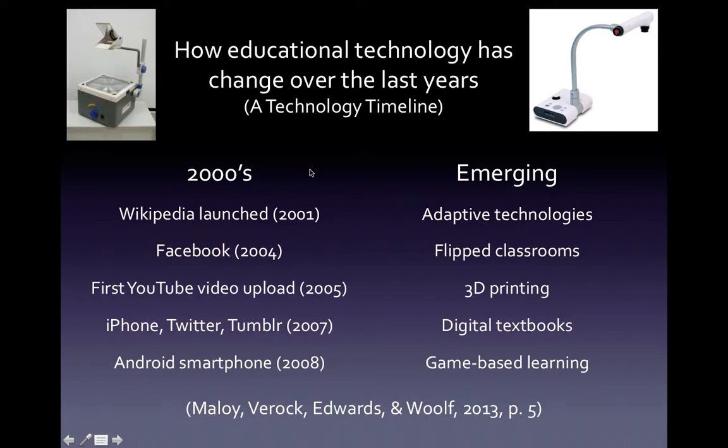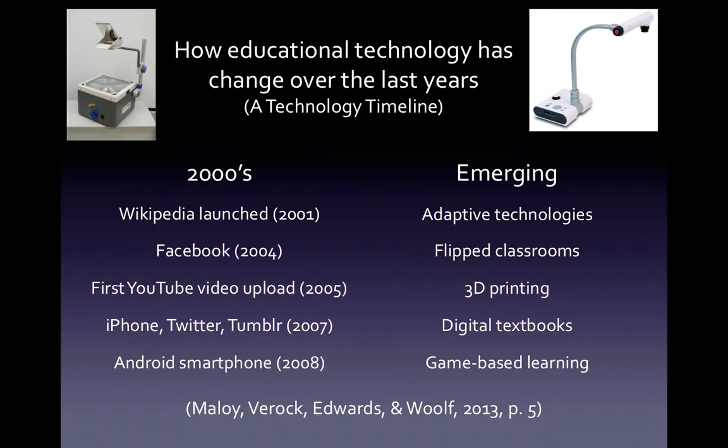In the 2000s, just after graduating and at the start of my career, I remember these things vaguely being talked about: Wikipedia, Facebook, YouTube, even iPhones. Those were new in 2007, and Android. When I was in high school, not a whole lot of educational technology was around. The old TVs were there, the overhead projectors, even just traditional calculators or scientific calculators. So nothing really changed from when I even started teaching.